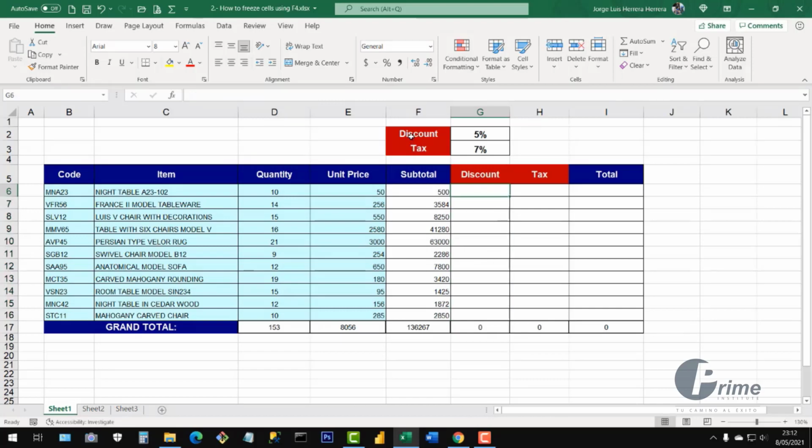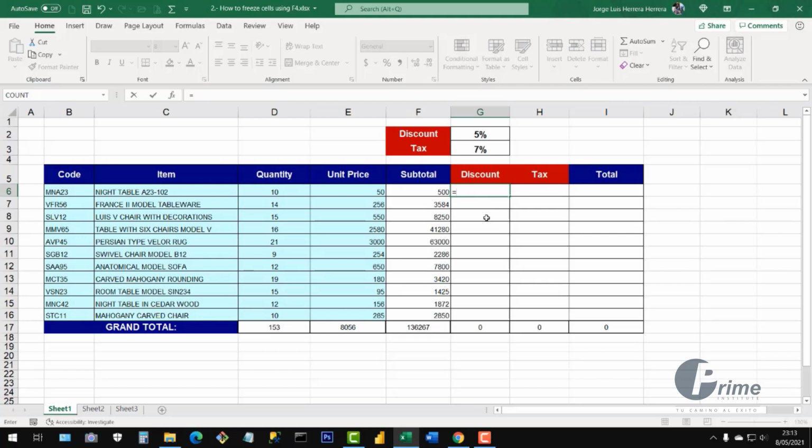If I want to change it from here, the result will change. So I just click on equal. I don't type the 5% by. I don't type 0.05.